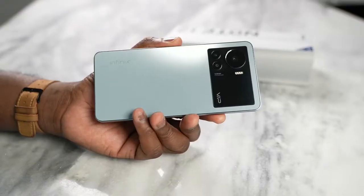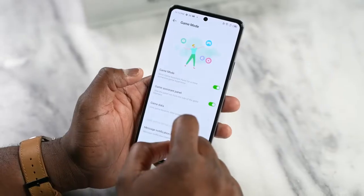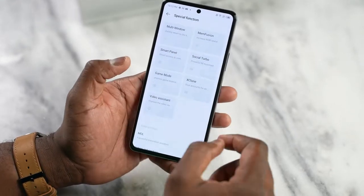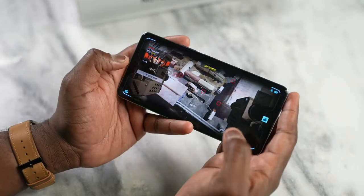The price point is quite delightful for a device like this. We have a device here that has a 6.7 inch display, 120Hz plus 360Hz touch sampling. As gamers, it means better touch sampling while we're playing our first-person shooters, and also a faster refresh rate for the games we like to play.